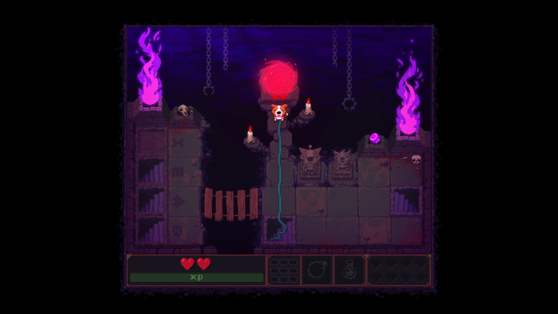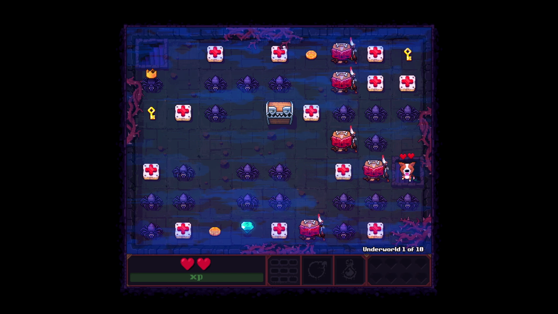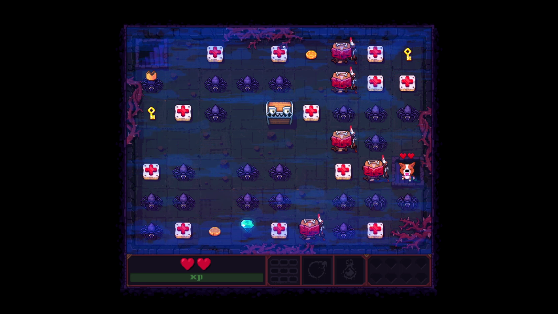And now there is that thing. Do we do that as well now? Do I qualify this as a win? Let's see what this is. Underworld 1 of 10. Oh god. Okay. Well, I guess we're here for a few moments more.